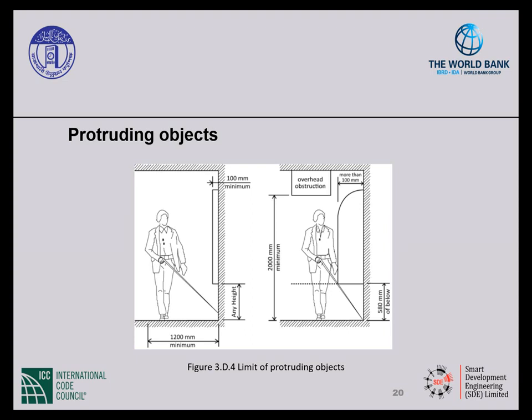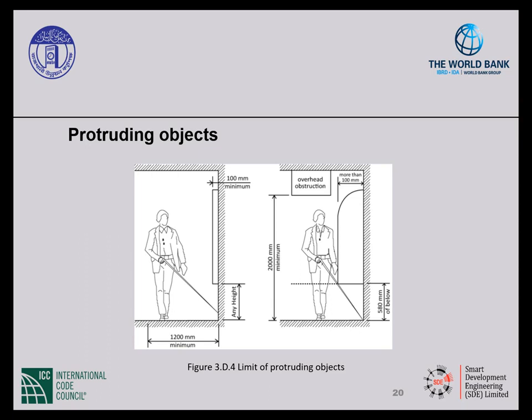Wall-mounted objects projecting from the wall 100 millimeters or less is not likely to cause injury and is exempted from any requirements. If the object projects more than 100 millimeters, the bottom edge of the projection should be not more than 580 millimeters above the floor. If it's a projection that does not extend that close to the floor, then you would want to place a barrier under that projection that is no more than 580 millimeters above the floor.